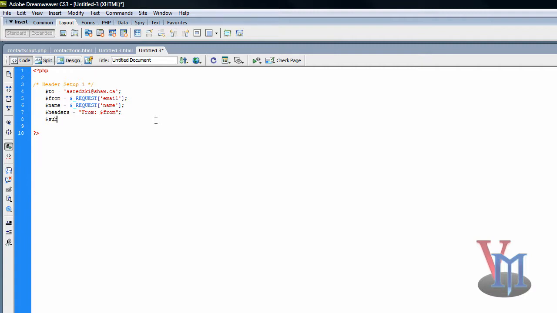So subject, then equal sign, then double quote, new submission from the contact form, just so you know which form the submission is from, in case you have multiple forms.